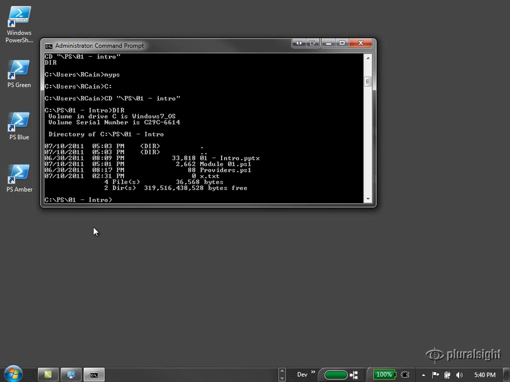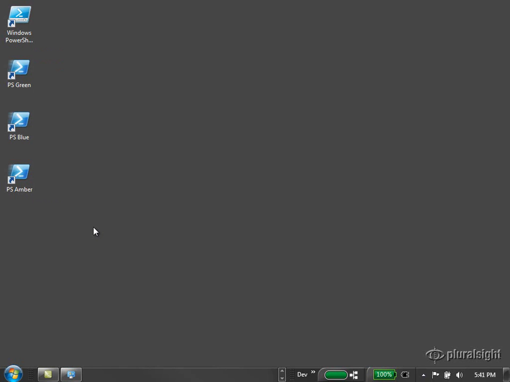The batch language isn't very complete. There's only some very basic things you can do with it. So it's kind of limited on what you can handle. Mostly what you wound up doing was writing custom applications to do the things you wanted, and then you just had the batch application call those custom apps. So we're going to exit out of here, and then we're going to take a look at PowerShell.